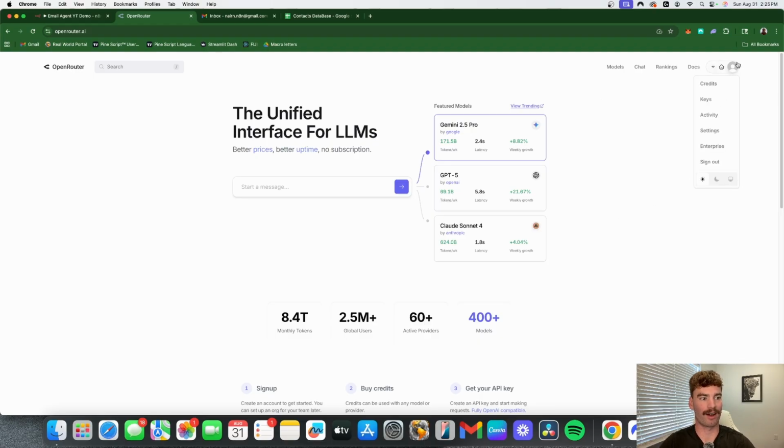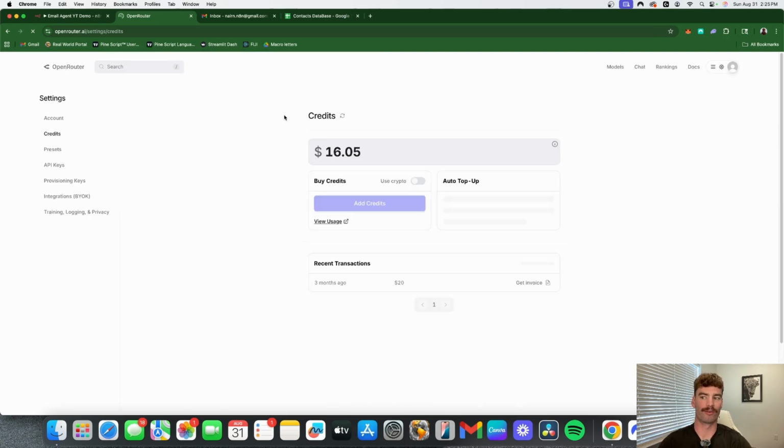Once you create an account, you're going to want to come to the top right and go to credits. You will have to buy a certain amount of credits so that you can actually use the AI agent, because giving it access to an AI model does cost a little bit of money, but it's not very much.